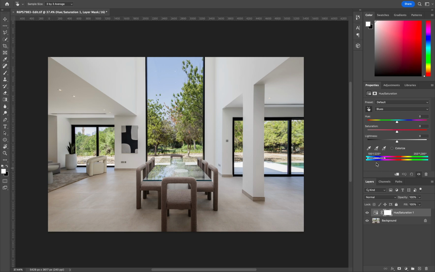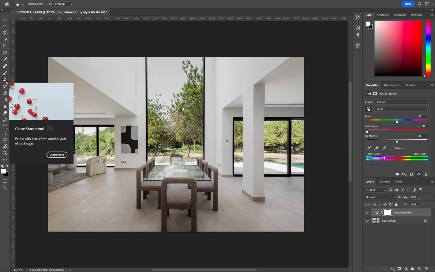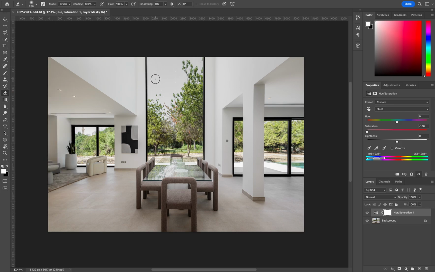So now you've got your blues selected, then you can literally just desaturate those and it will just get rid of the blues. So if I bring that right down, you can see that all of the blues have gone from this area, which is great, but as you can see, my blue sky has disappeared and it's affected the entire place. Now, to retain those blues in the other areas, then you would go to your eraser tool and then you would just literally increase your brush size and just paint those blues back in. So that's one way that you can do it. And that might be quickest for you.